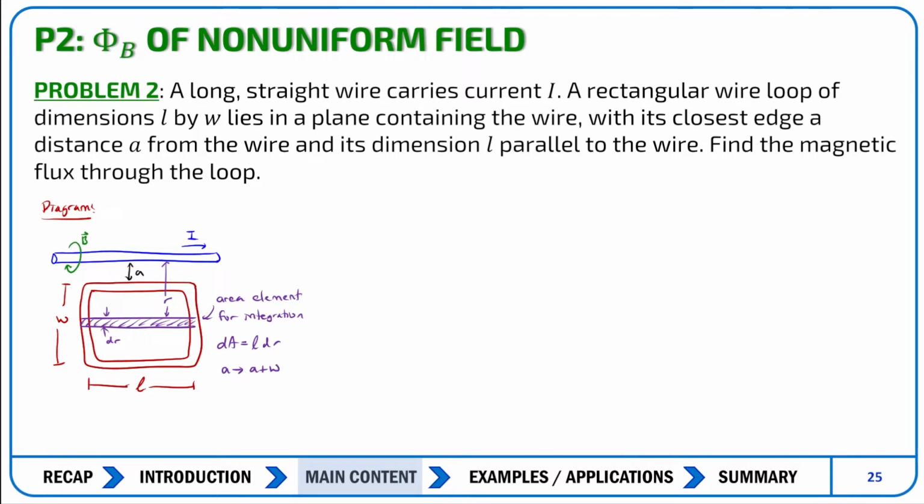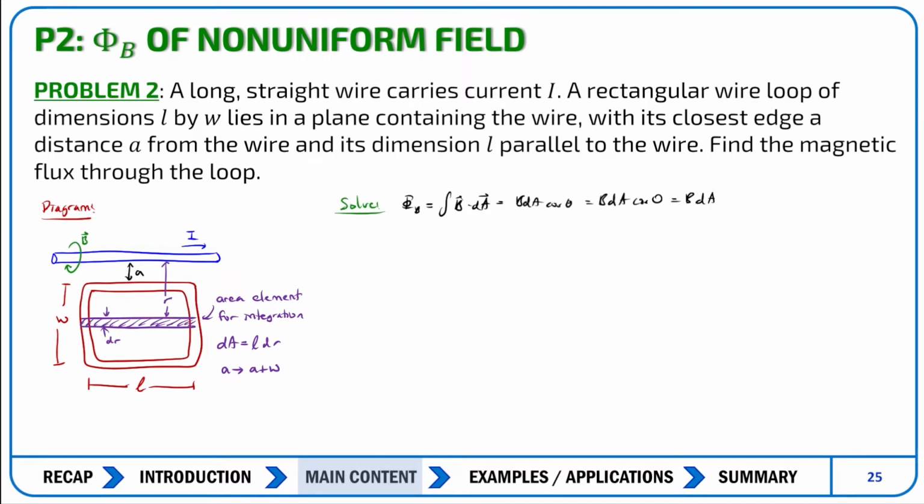So the magnetic field lines are going to point where the rectangular loop is. So we end up with magnetic flux. We're going to start solving. We do have flux being equal to the integral of B dotted with dA, which is equal to B dA cos theta. We know it's going to be cosine of 0, which gives you a value of 1, so you end up with B dA for this.